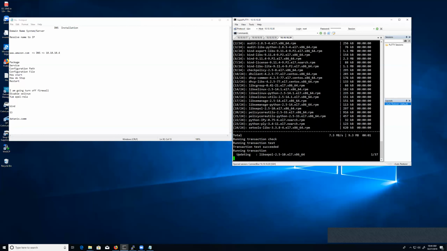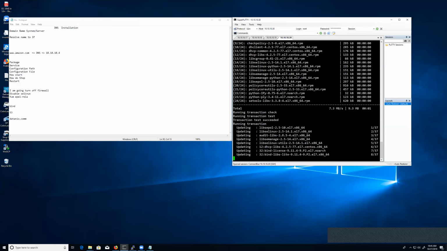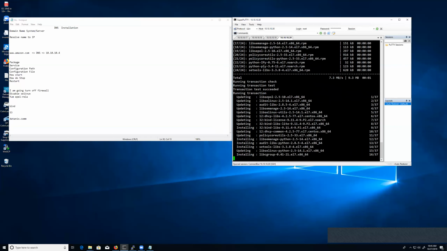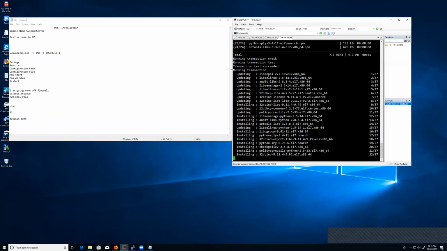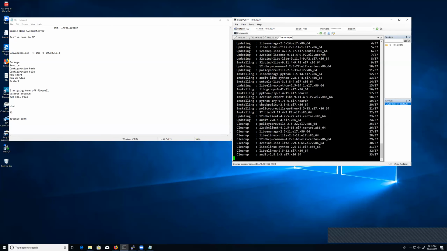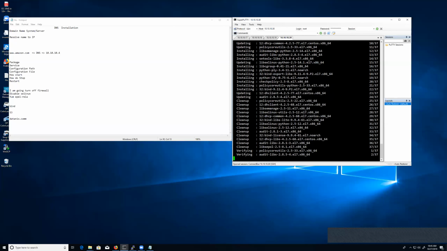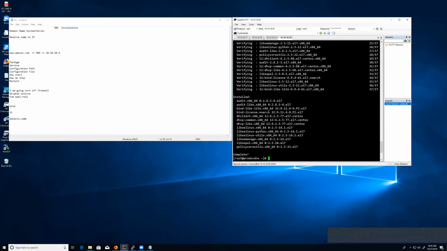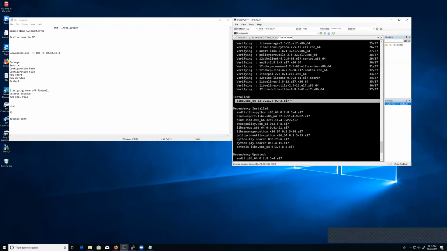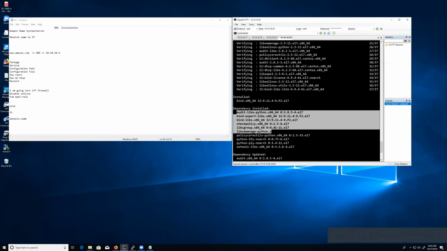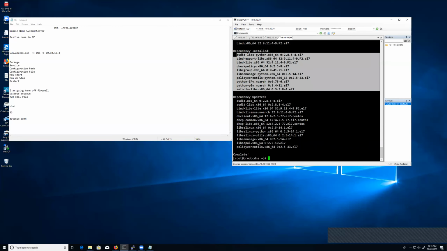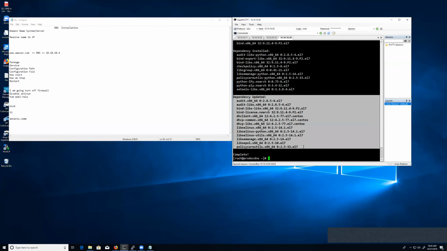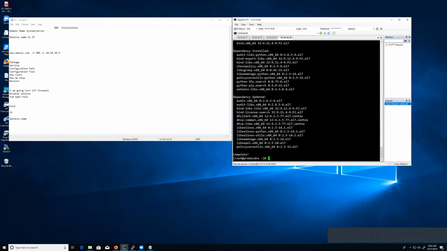It installs the package you're calling and all the dependencies that the package needs to satisfy the requirement. So you can see now it's doing some updates, it's doing some cleanup. At the end of this, you're going to see the package that has been installed. Look at this. So now it installed the bind package for me and all these dependencies right here, and also updated all these dependencies. So we're good. So now we have our bind.